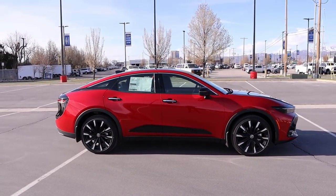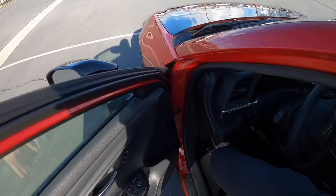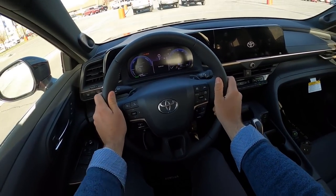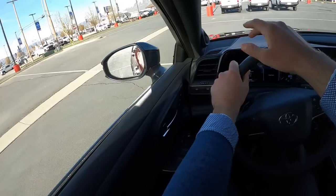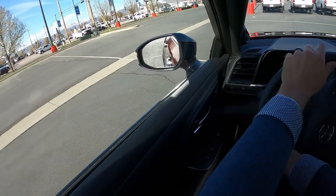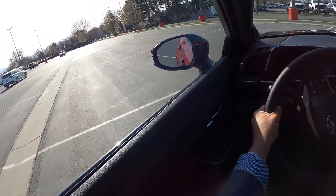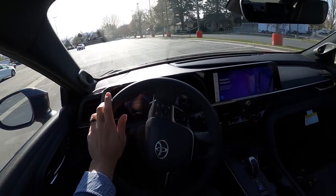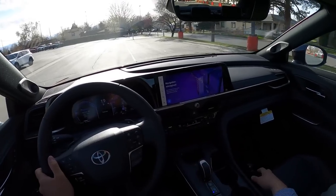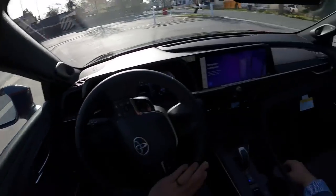Let's drive this — I have a very hot take on the Crown that I think you'll find interesting. Looking at visibility: you can see the hood, both mirrors have blind spot monitoring, and there's good rear visibility. I'm super hyped to finally drive the Crown. This car was all the rage when it was first announced, and then it seems like things have pulled back — people aren't really posting videos on it anymore, I guess most have already gotten their content on it.